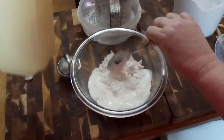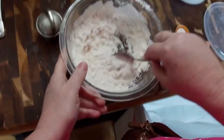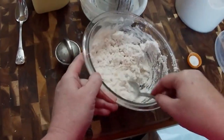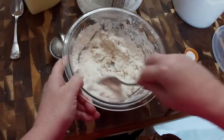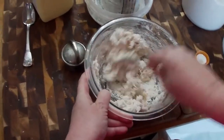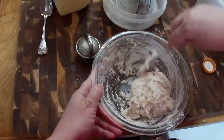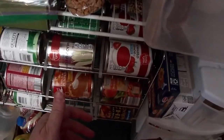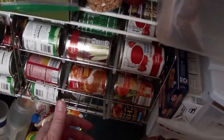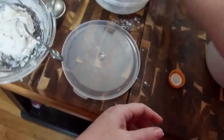You're going to add buttermilk until it's sticky. So you want all of the flour off the bottom of the bowl, but you don't want it to be real, real moist — just moist enough to take all of the flour off the bottom of the bowl. That's perfect right there. I don't normally put my biscuit mix in my sifter because it has little pieces of shortening in it, so I get out my self-rising flour to do that.